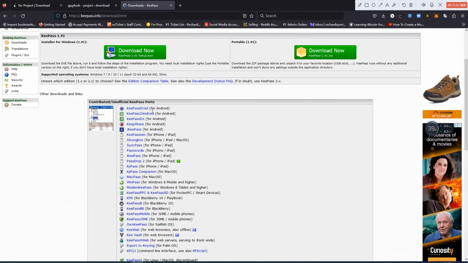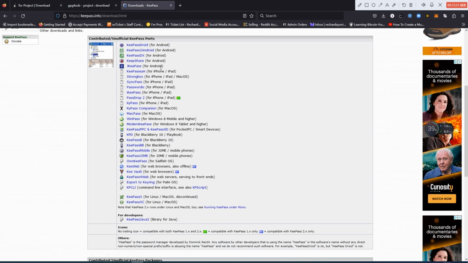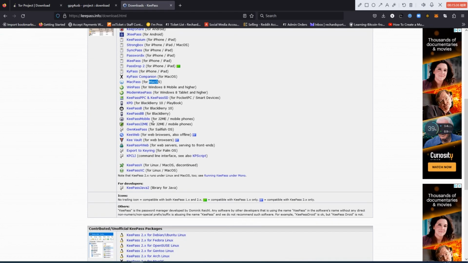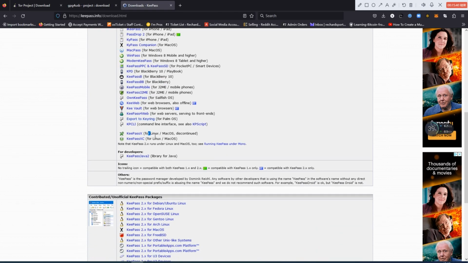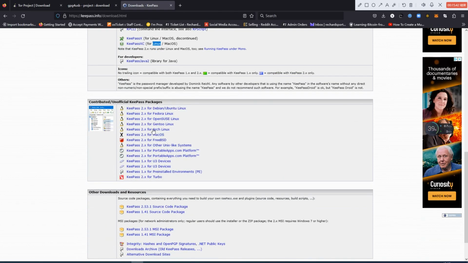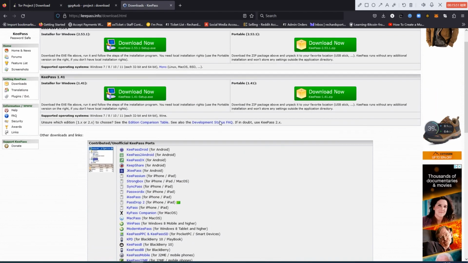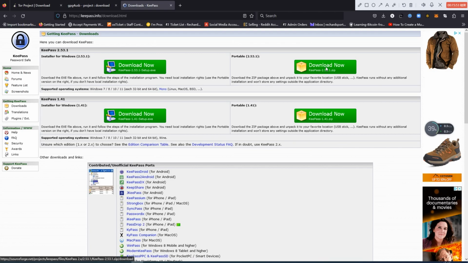You see, contributed unofficial KPass ports for Android, for iPhone, for macOS, for BlackBerry, for Linux, and this for Debian. Every system is available. Okay, let's download to have a look.